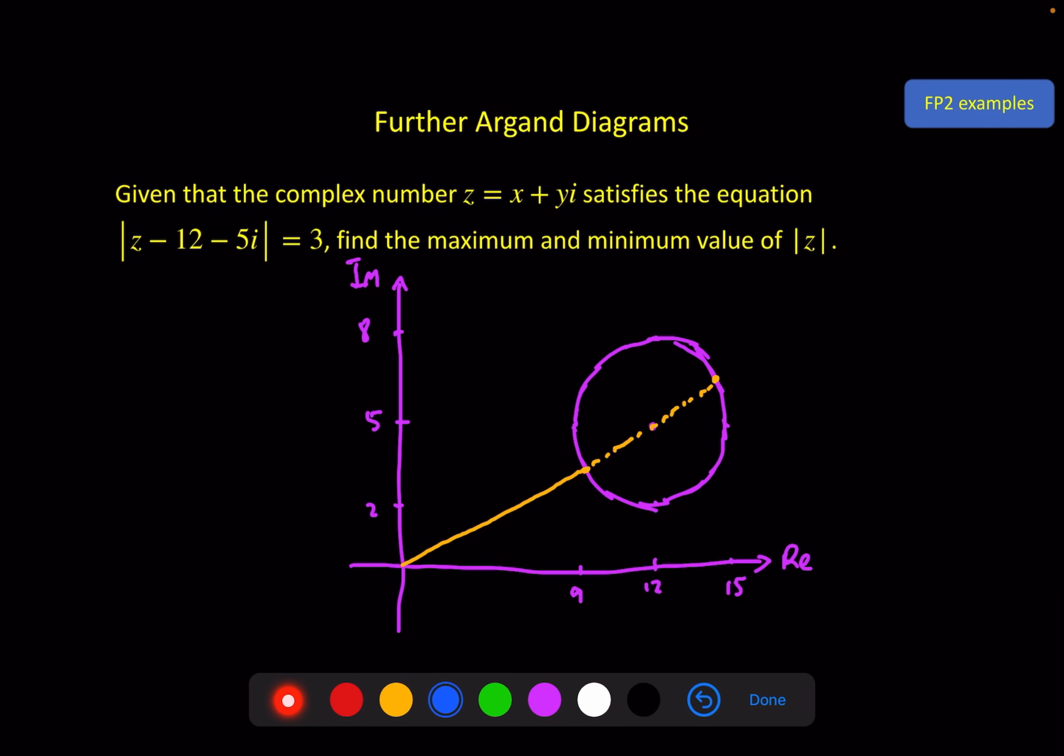Realizing that is the key point, because if I know the distance to the center point, which we can calculate because we know where that is, we just need to subtract the radius to get the shortest distance, and add the radius to get the longest distance. So using Pythagoras, 12² + 5² square rooted gives the center point a modulus of 13 units. So the minimum value of z is just 13 - 3, which is 10. And the maximum value of z, 13 + 3, is 16. So with a well-drawn diagram, and the understanding that this is the closest point, and directly opposite it is the furthest point, the calculation itself was really quite easy.